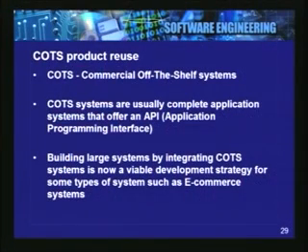So the next level of reuse that we're going to talk about is what's called COTS product reuse. COTS stands for commercial off the shelf. So commercial off the shelf products are essentially entire systems or applications that have been built that you're going to reuse in certain scenarios. COTS systems usually offer some kind of an API, and this API would be used for integrating the system along with other systems.